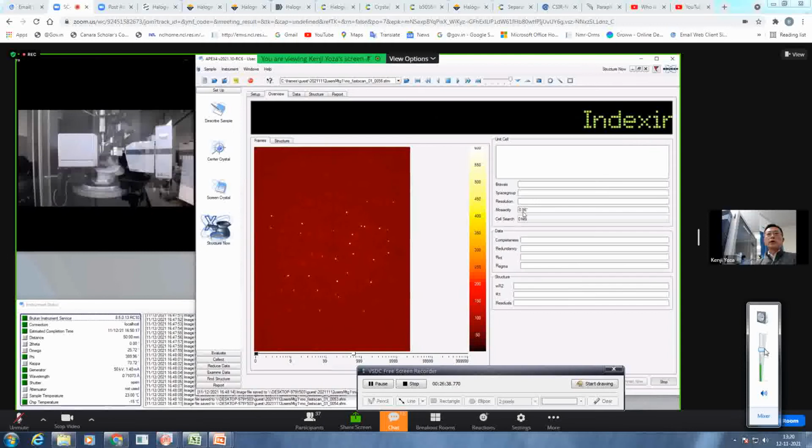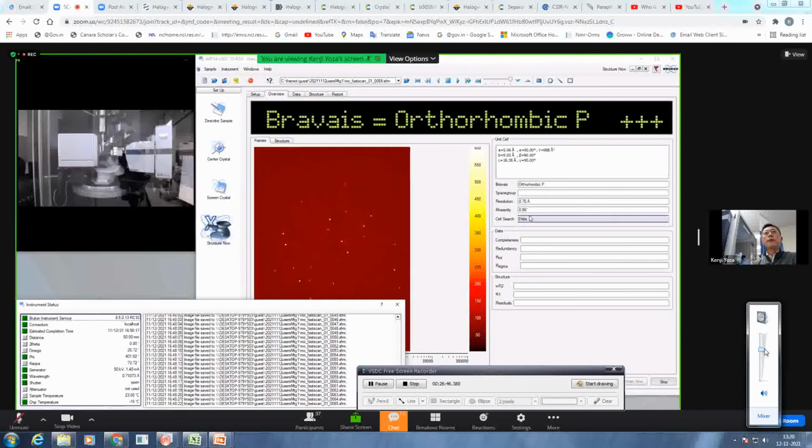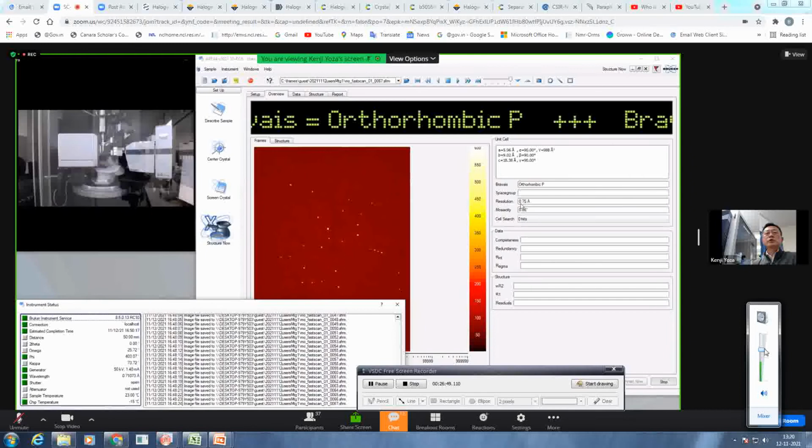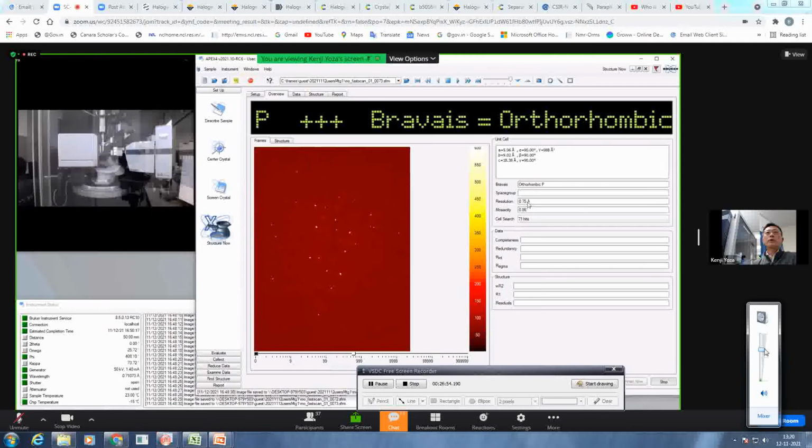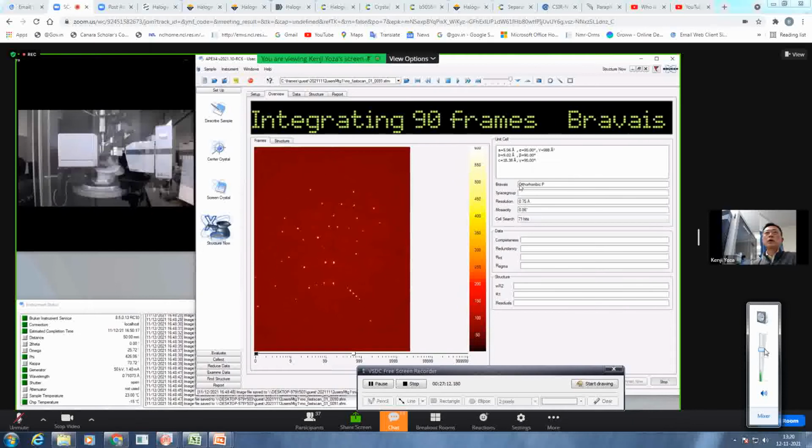And it calculated the mosaicity of the sample as 0.86 degree, and the resolution is fine up to 0.75 angstrom, and the unit cell is correctly determined now, 6, 9, 18 angstrom, 90, 90, 90, and the crystal system is orthorhombic P.